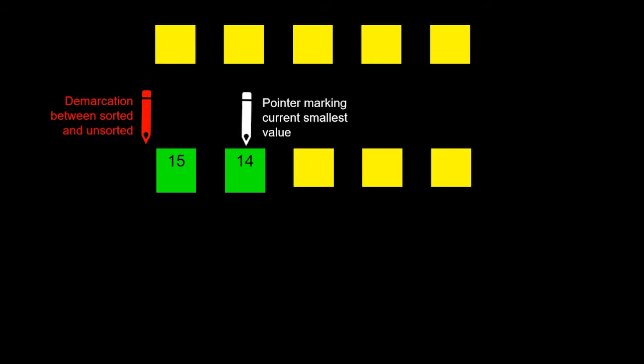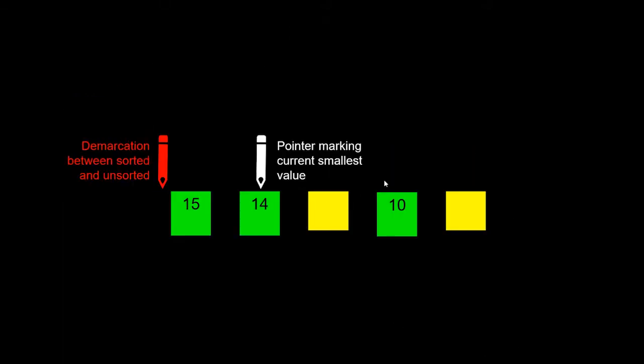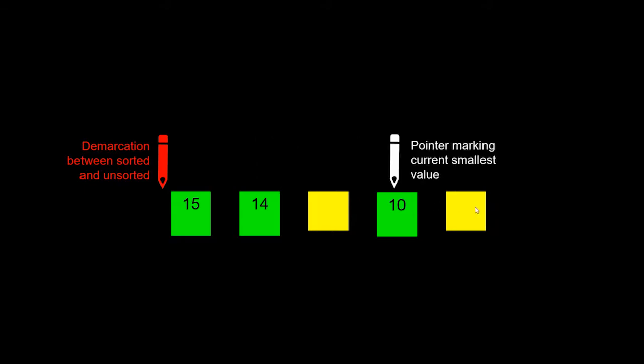Right now 14 is the smallest card, but as we go down the list and open card by card, after you open 14 you can open the next one, and then the next one over here, and realize that the 4th card is 10. So 10 is currently the smallest value. I will shift my pointer to 10. Then I go down the list and open the 5th card and realize this value is not smaller than 10. So that means 10 is the smallest value here.